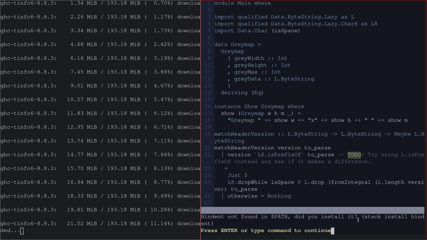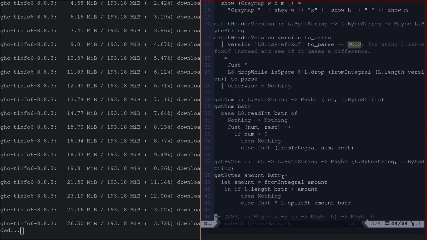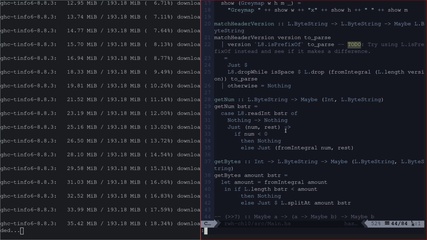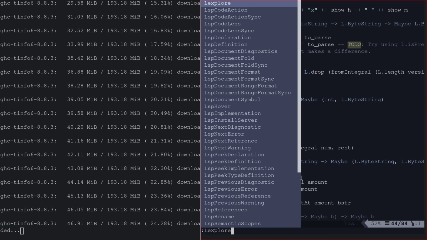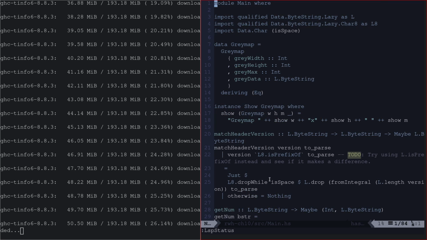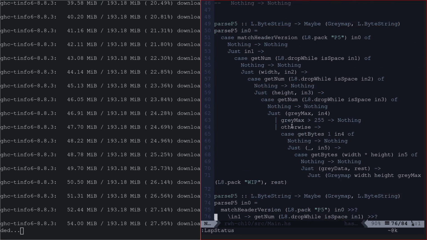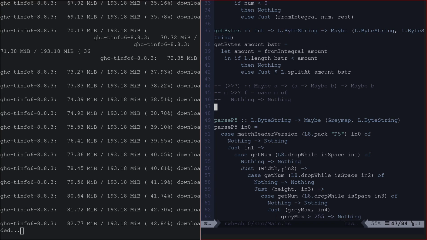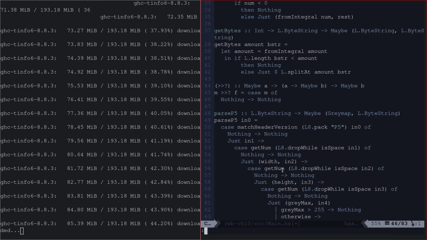Use stack. In case you don't know what it is, it's something that lets you auto format code, and I have a Vim plugin, the LSP plugin, that lets me auto format, and it doesn't work now. LSP, sorry. It also supports auto completion, but I haven't set it up yet. So if you want to auto indent things, just use hindent. I am installing it right now. So let's go on while it is installing. We will use it later.